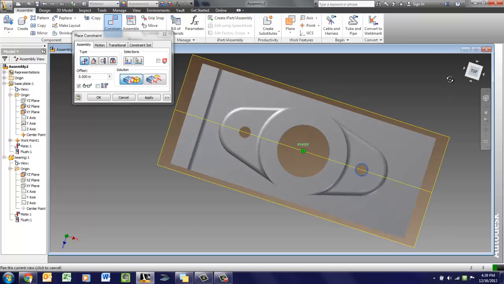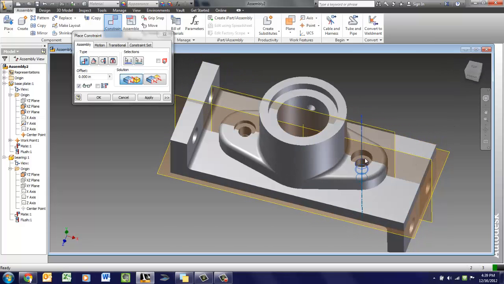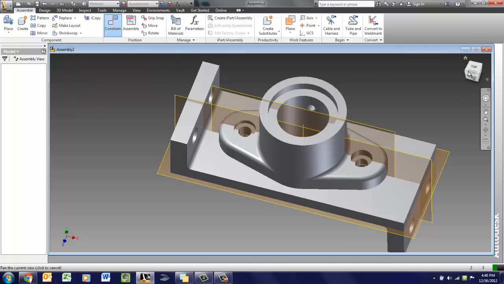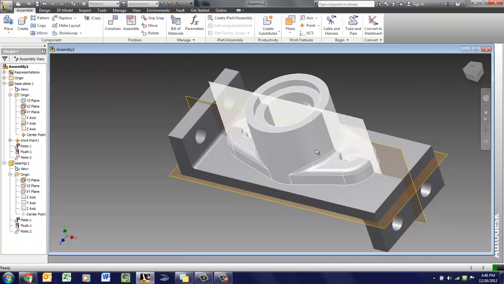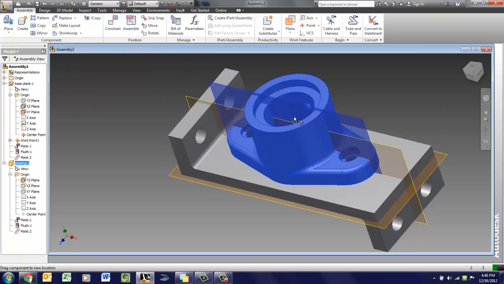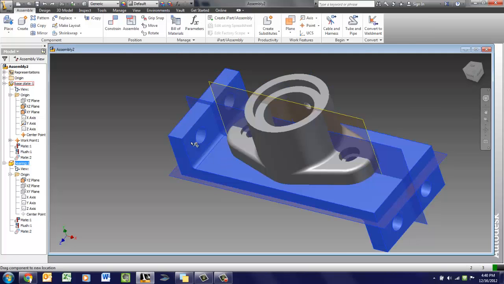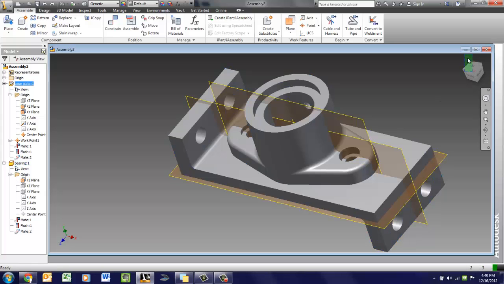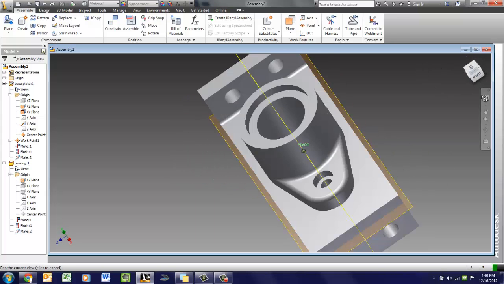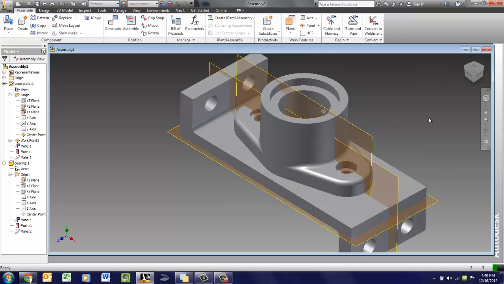And with those, between all those constraints, in order for those all to work out, this part now has 0 degrees of movement. Once I've clicked that, cancel, we now have 0 degrees of movement, and you'll notice that I can't move my part any longer. It's always a good test. Can you still move the part, and if so, is that a good thing or a bad thing? Did you intend to make it so?